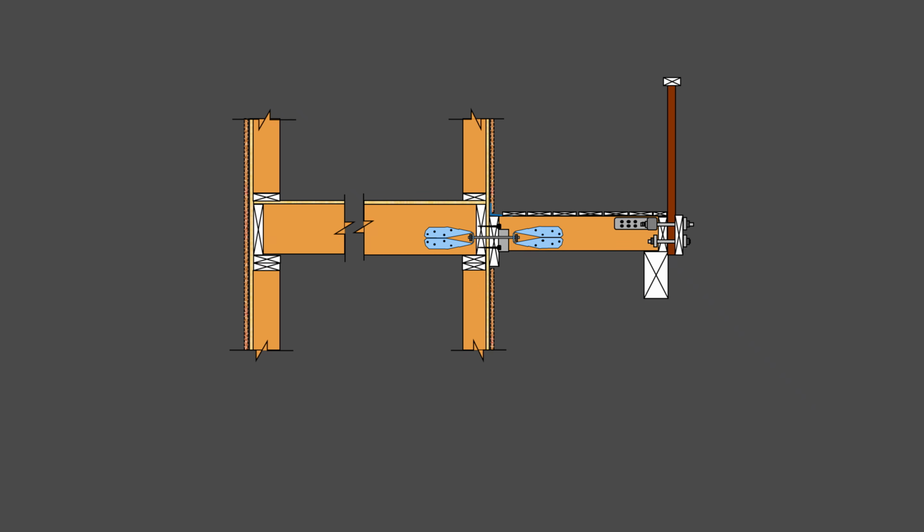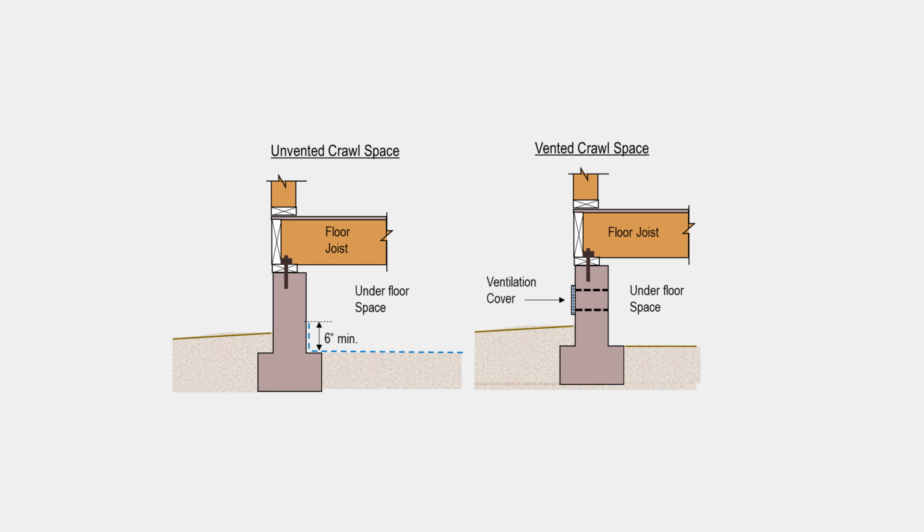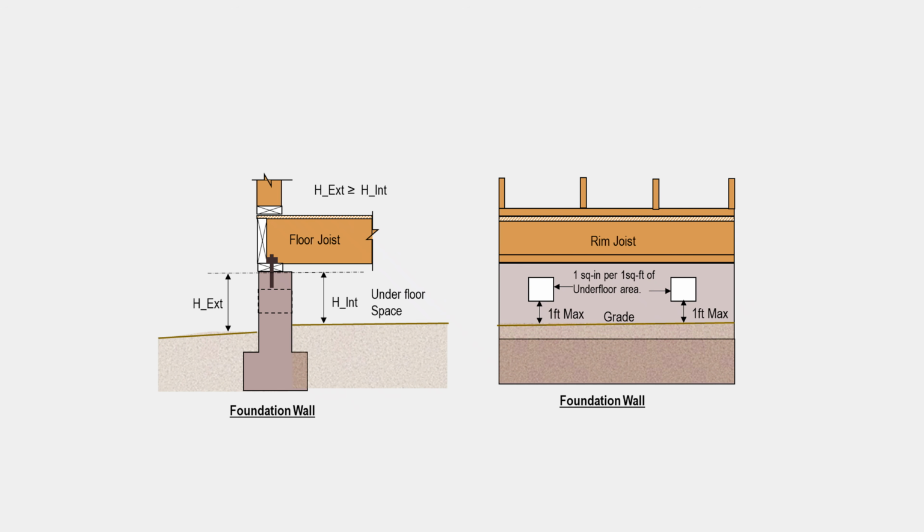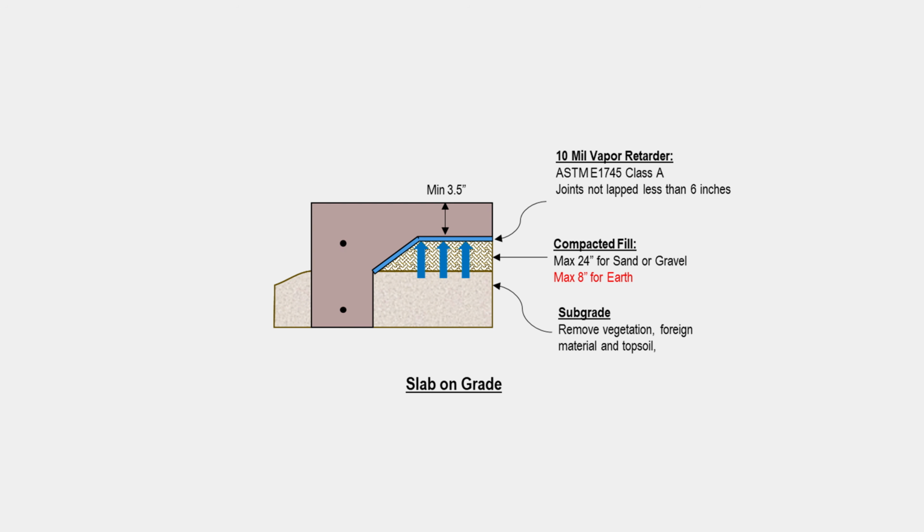We will then dive into the heart of floor framing, where we will embark on a thorough and extremely rigorous exploration on the code provisions for the design and construction of floor joists and their supports, and the design of floor sheathing and the associated floor sheathing attachment requirements. Additionally, we will go all in on raised floors and consider the requirements for both vented and unvented crawl spaces, as well as the requirements for underfloor spaces below the base flood elevation in flood hazard areas. We will also take apart the code requirements for the construction of slabs-on-grade and consider all requirements including grade preparation, vapor barrier requirements, and the thickness of the slab.